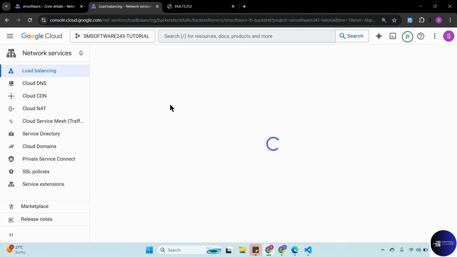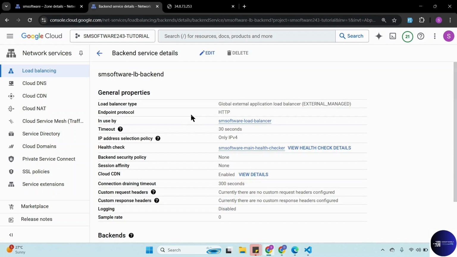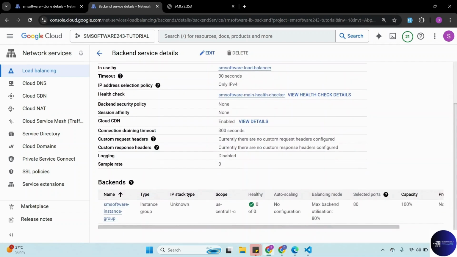If I open this one, we want to see where it is connected to our back end. This is now the back end. So anytime you make a request to this one, you load this load balancer, and then the load balancer connects to our back end here.